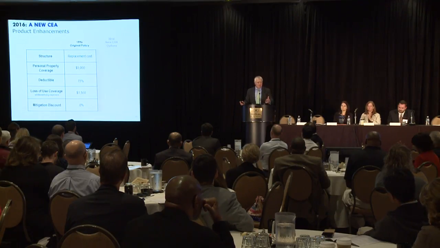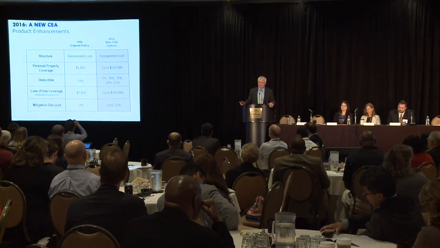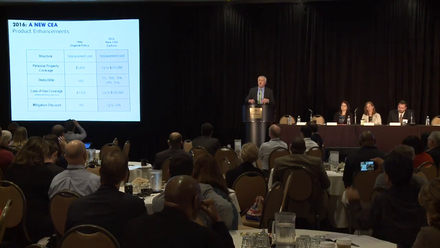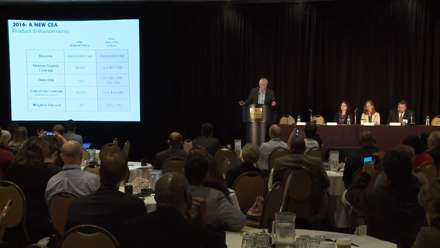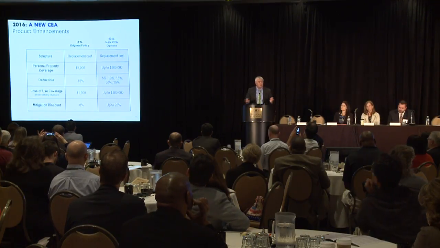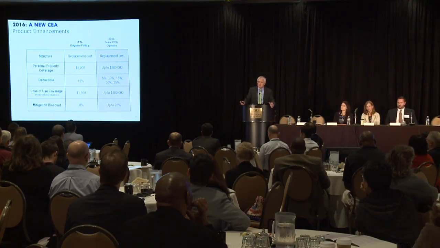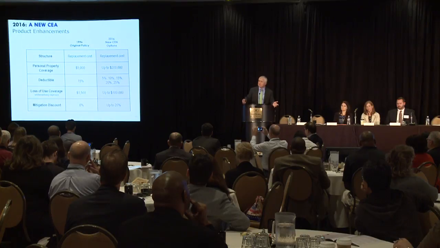That was then, but because, again, we are this public enterprise, we will take all comers, we want homes protected, we try to make our coverage as valuable as possible. Our policy has grown now to, beginning this year, include all sorts of new features that were not available before. Personal property coverage, up to $200,000 worth of insurance for the stuff in the home. Deductible choices ranging from 5% to 25%.